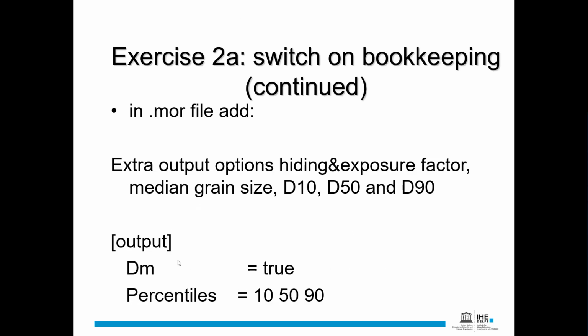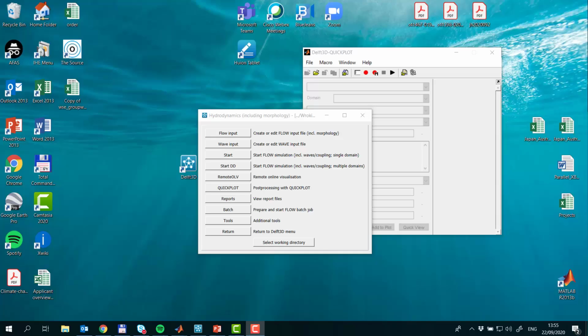Also, we can add some more lines to have more output from the model. You can see this here. So we can ask the model to write DM, the mean diameter, for us in the output file, and also the D50, D10, and D90 of the materials which cover the top section of the bed of the canal. So we are also asking the model to make these types of outputs and write them in the output files of Delft3D.